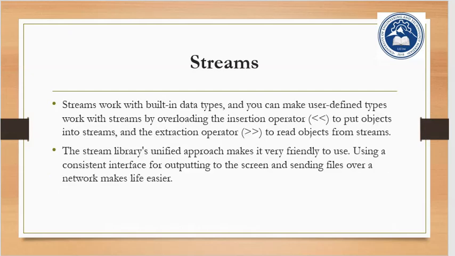So streams work with built-in data types. As you know what data types are, you can make user-defined types work with streams by overloading the insertion operator to put objects into streams, and the extraction operator to read objects from the streams. Basically one operator is known as the insertion operator, while the other is known as the extraction operator.